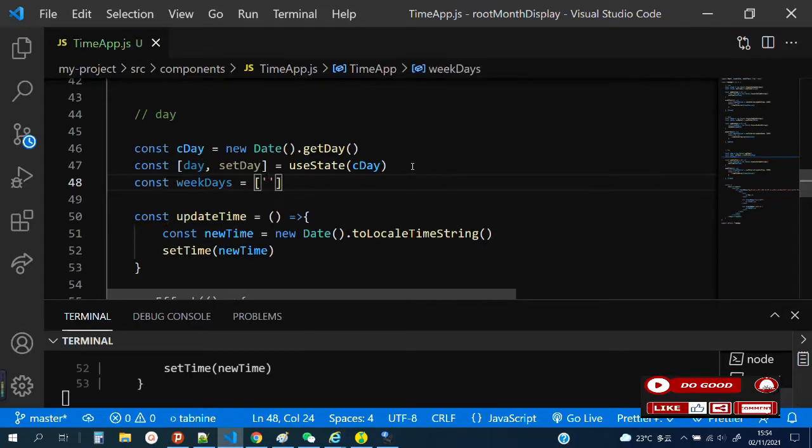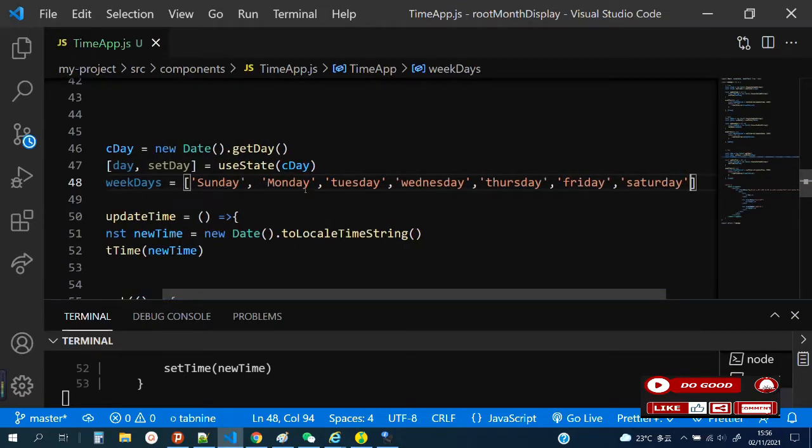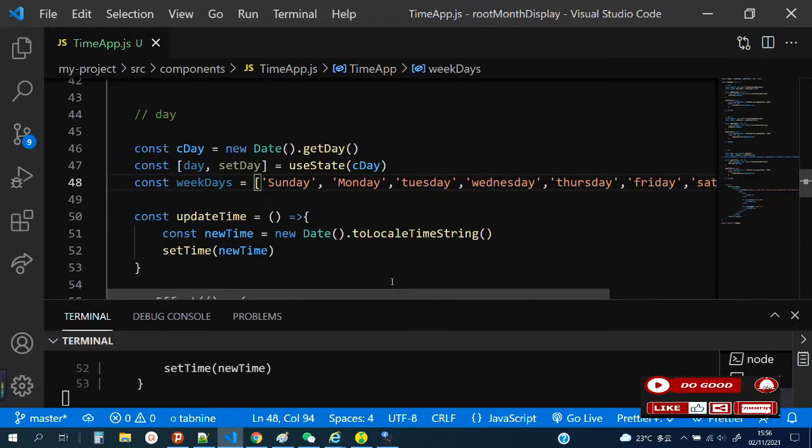The first one is going to be Sunday, comma, then Monday. Good. So the array is ready. Sunday is going to be 0, 1, 2, 3, 4, 5, 6.